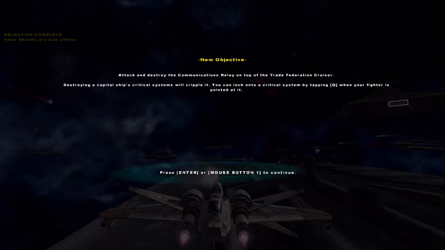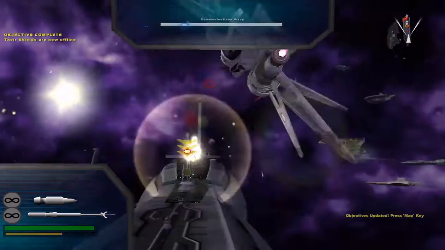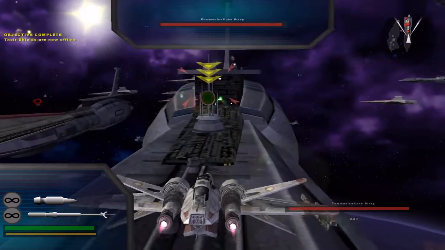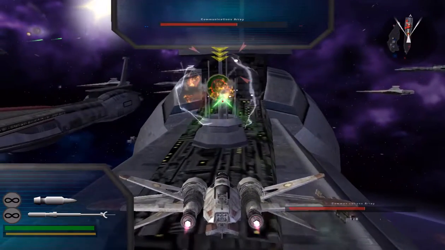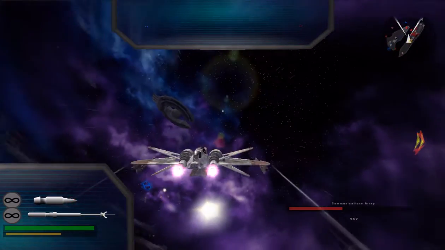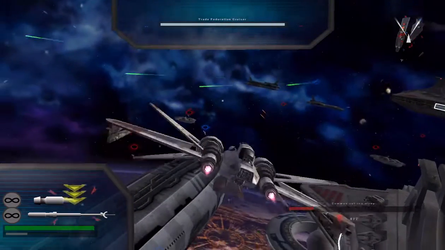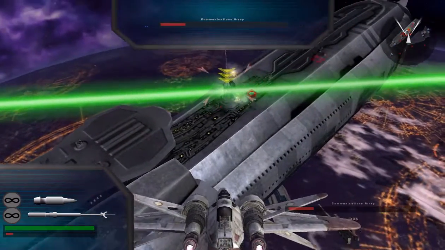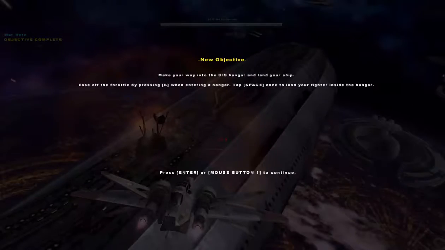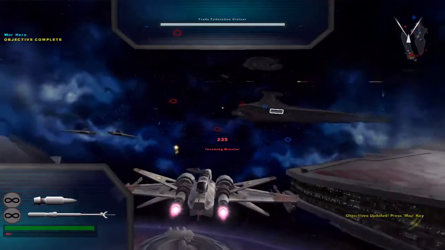Take down the droid communications array. That'll give you an opening. Starting another attack run. Well done. Now that they're in disarray, fly into their hangar and land. Be careful. Take out that landing party.